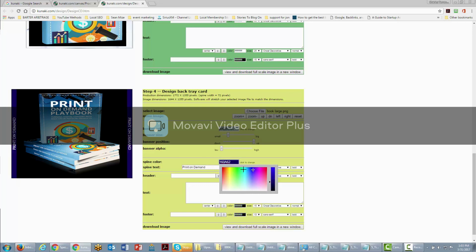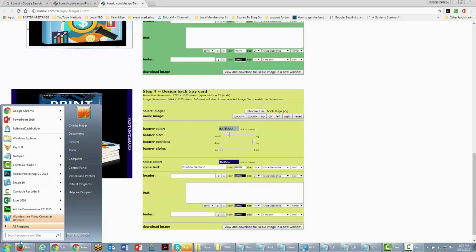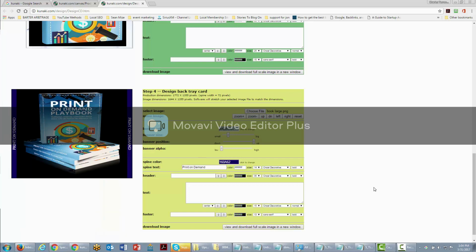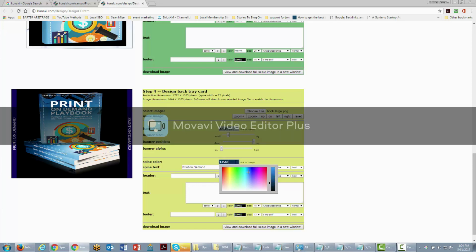And what we can do is if we want to change the actual color to something specific, well, we'd need to know the specific numeric code. So if we were trying to color match, we'd use a program like Instant Eyedropper, and then hover over the actual program. So if we write in 135488, we'll have an exact color match.